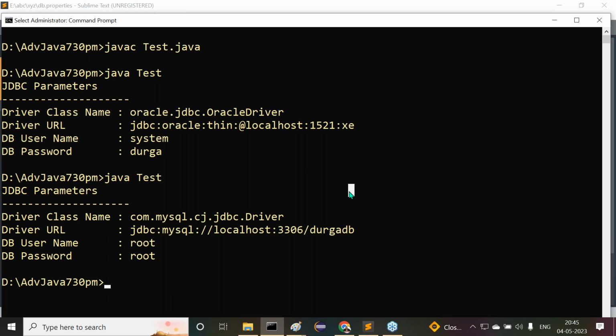In the classroom, which is recorded here, when I double click on the Oracle setup file, within 3 to 5 minutes the total installation is completed in my system. 5 minutes is sufficient. But when the same thing is done on your system, your system resources may be somewhat low. For example, 8 GB RAM only, and not SSD, a normal hard disk. Then when we click on the installation setup file, it may take nearly half an hour to install our Oracle database. But in the video, it took 5 minutes.